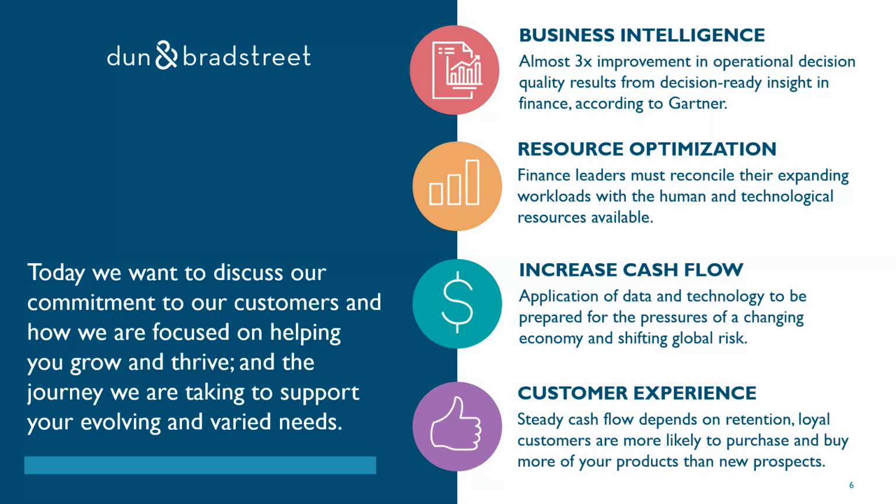Our new credit to cash capabilities launched in April to combine critical data and technology to help connect disparate systems and ultimately increase cash flow by creating a standard view of what's happening in your collections environment. Ultimately, if we do all of the above, we should drive better customer experience and business outcomes. So those were some of the first things that we've done along these areas, and why we did them. They were looking to address some of these issues.